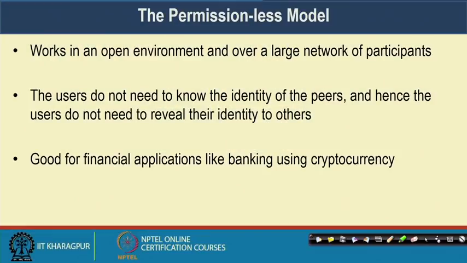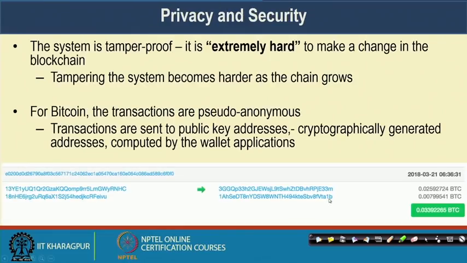This kind of permissionless model is good for financial applications like cryptocurrency, where you want to develop a currency mechanism that will not be under the control of any single participant, and anyone in the network will be able to participate in the transactions by utilizing that currency. This kind of environment provides a certain level of privacy and security. As I have mentioned earlier, the system is tamper proof.